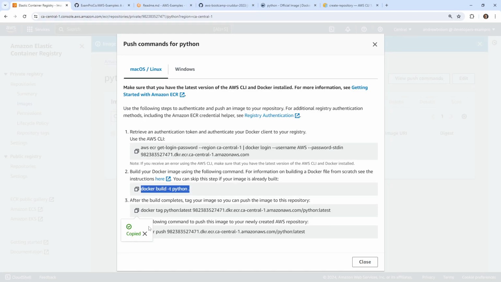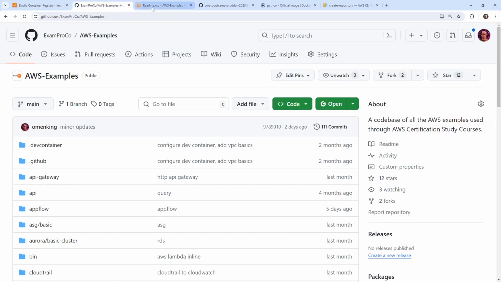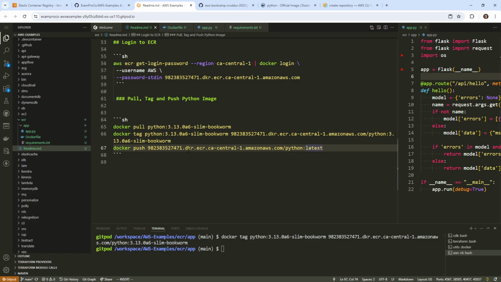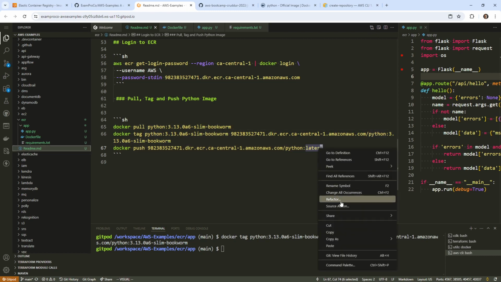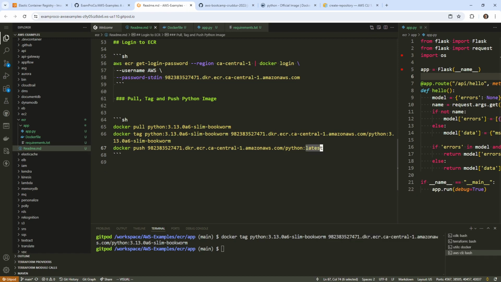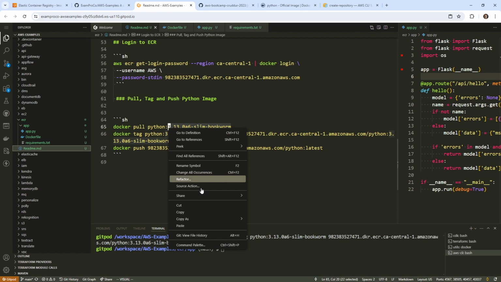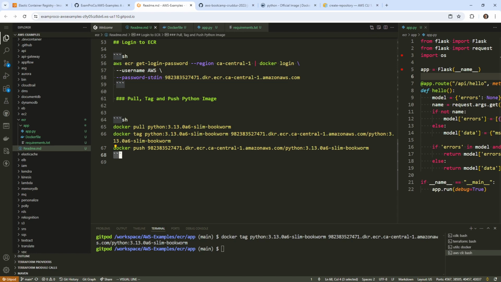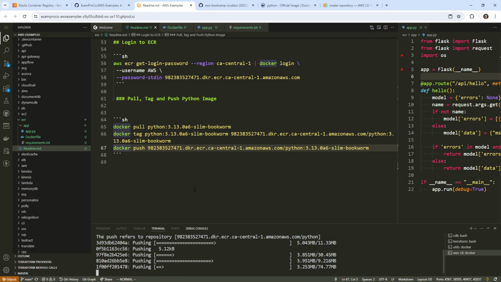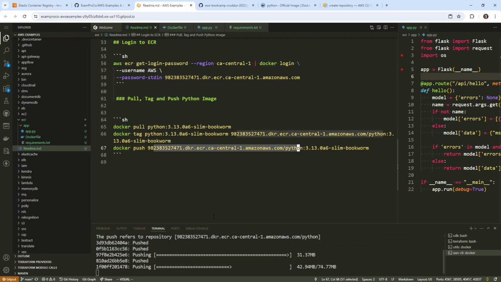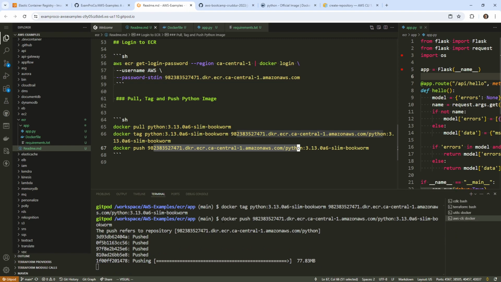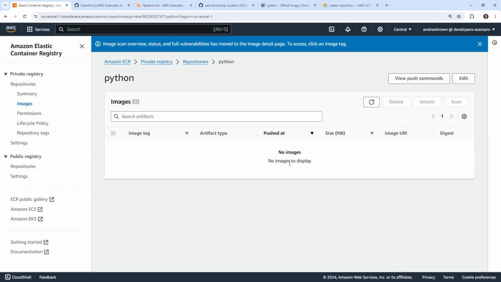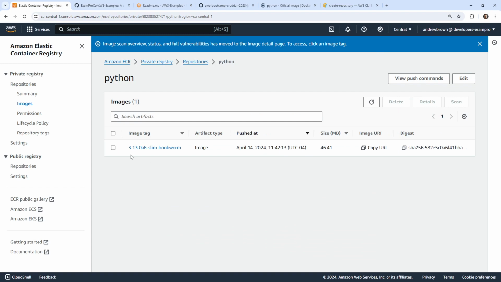We'll go back over to here and grab the next command. This looks fine, except I want to swap out latest with this particular tag. Oops. We will copy that again. Let's say copy, and we will paste that. There we go. And we'll go ahead and copy this line, paste it in here and hit enter. And now it is pushing this one here. Once it completes, we will then go check ECR. It shouldn't take too long. These are pretty darn small. We'll go here and give this a refresh. And here we have our image, and there it is.